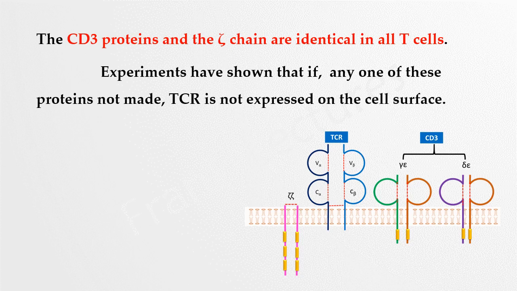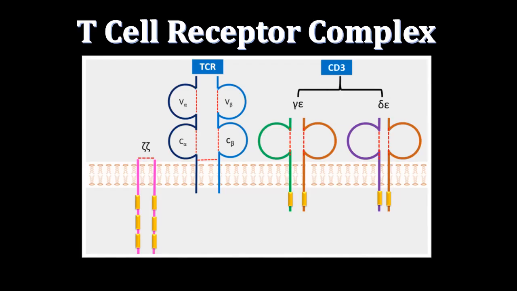So, in this video lecture we saw that the T-cell receptor is actually a complex of proteins. The alpha and beta proteins of this complex do the job of recognition of the antigen. They cannot signal. For the signaling job, gamma, delta, epsilon, and zeta proteins are there. They initiate the intracellular signaling pathway after antigen recognition by T-cell receptors.